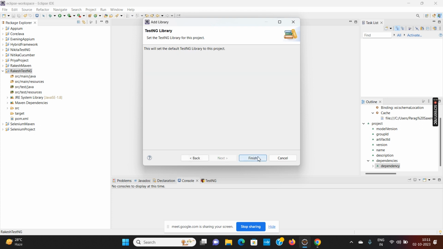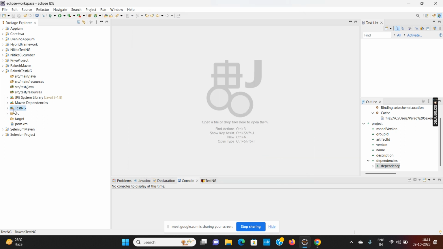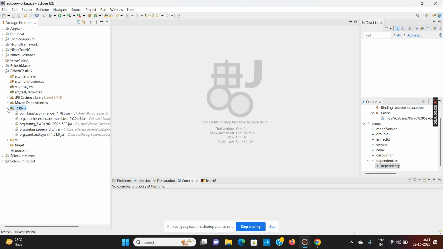Next, and Finish. So this TestNG library will be added to your project. So you have created the Maven project, you have added the dependency in the pom.xml file, and you have added the TestNG library in your project.